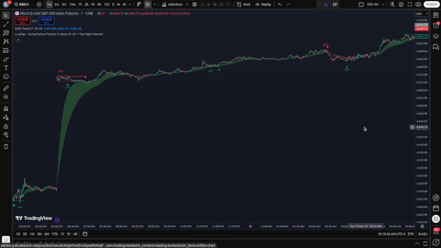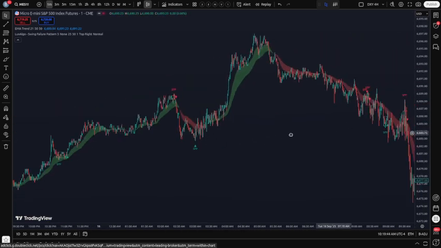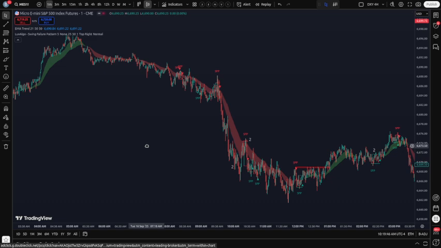So another good week on the swing failure patterns. Maybe in the next video we'll do, like I said earlier, 5-minute or 15-minute, or even maybe we'll look at the hourly and 4-hour and even daily on some Forex pairs. But that's another profitable week on the MES futures, S&P 500, trading the swing failure patterns with the Lux algo indicator and the EMA cloud.